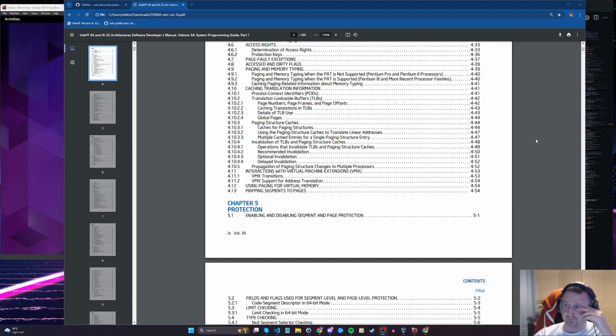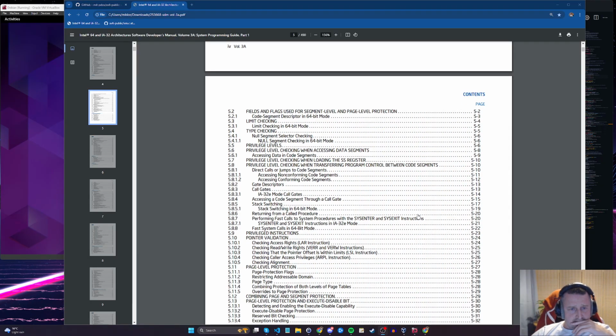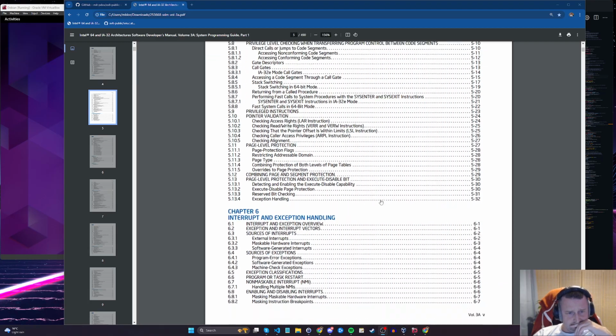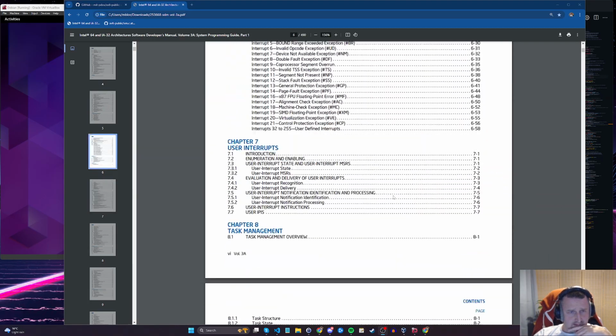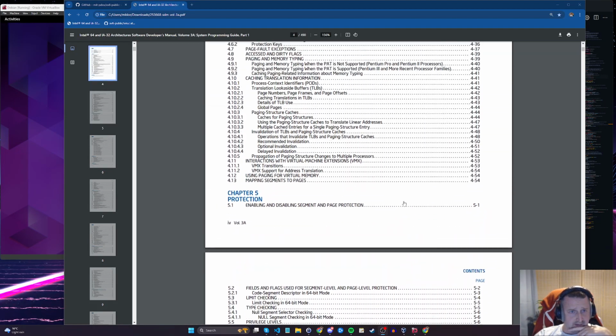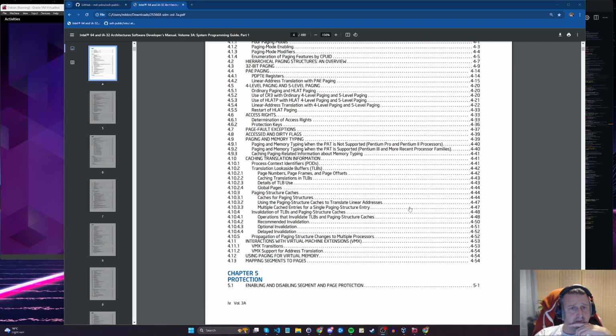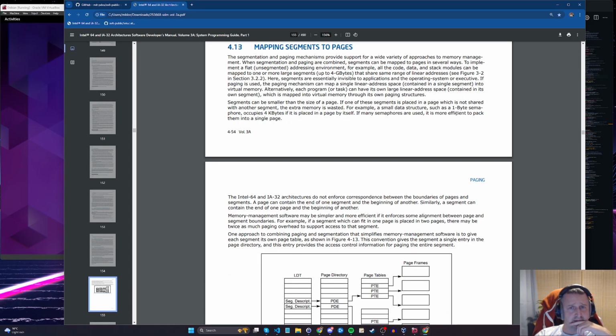Maybe. Yeah, I think everything else after that is just different concepts that are not really related to the memory stuff. So, mapping segments to pages.